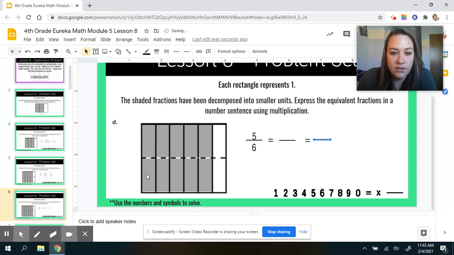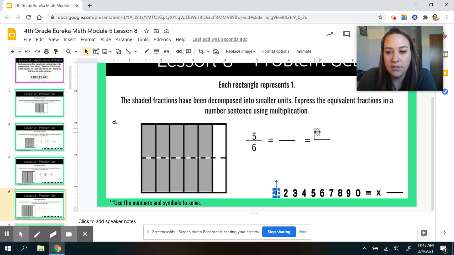Okay, and what do we have now? We've got 2, 4, 6, 8, 10. 10 is our numerator. And our denominator is 12 because we have 2 that are not shaded. So we decomposed, we multiplied by what to get that new equivalent fraction? We made 1, 2 rows. Would that be true? 6 times 2, is that 12? 5 times 2, is that 10? Yes. So 5/6 is equivalent to 10/12 when we multiply them by 2.